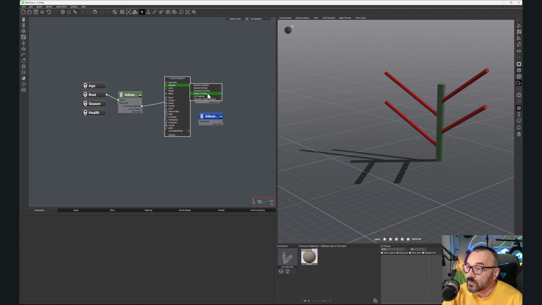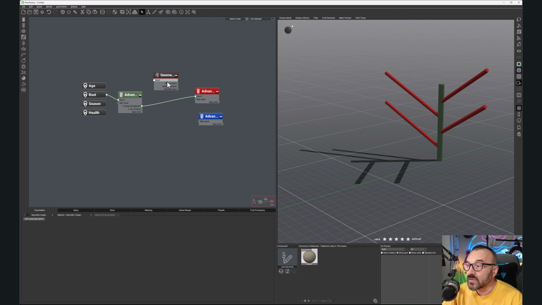Next, on the selectors, we also have select to children and additional geometry target. In geometry target, we can select the areas where it's located. Mostly this node is kind of useful because you have areas you can pre-select, but I did not see a real actual use. If you use this specific node in some very unique project or very unique builds, let me know. Let me know how you used this node. It will be very interesting to hear from you. Okay, so let's look at the next one.